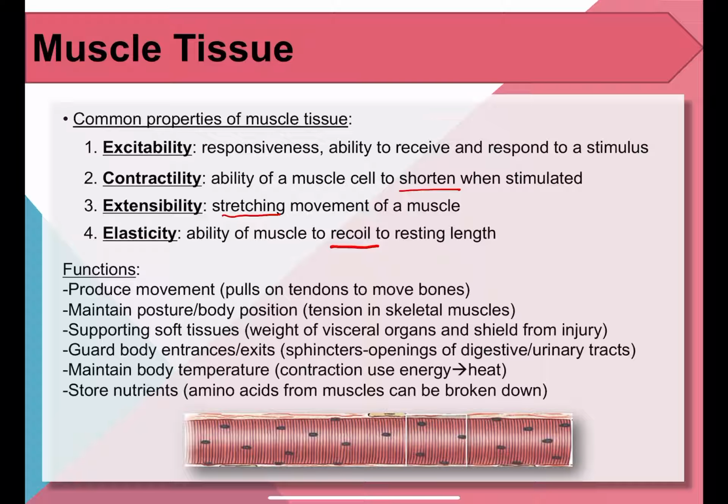They support soft tissues, for example, our visceral organs, those in our abdominal cavity. There's this big body cavity wall made up of different abdominal muscles that you have to identify in lab: external oblique, internal oblique, transverse abdominis. All those muscles help to support the soft tissues underneath, especially in the abdominal area, because there are no bones in front to protect them. So the muscles do a big part of supporting the abdominal internal organs.